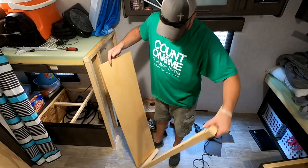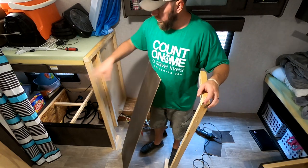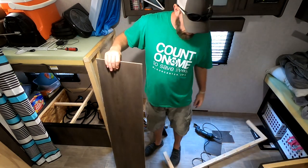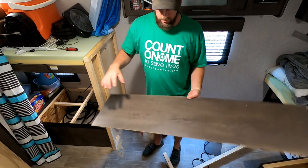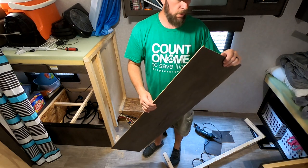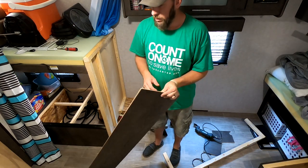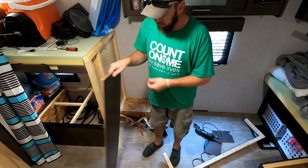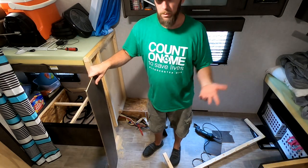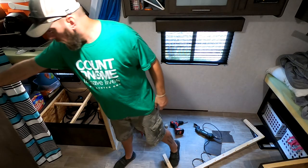And I would suggest anytime you're taking panels out or whatever, save this material because it seems to be kind of hard to find. It's definitely not something that they carry at the hardware store at Walmart or Lowe's or anywhere that I can find. I think it's kind of a manufacturer only deal. So I always try to keep even the smallest of pieces because you never know where you're gonna have to patch in or whatever.